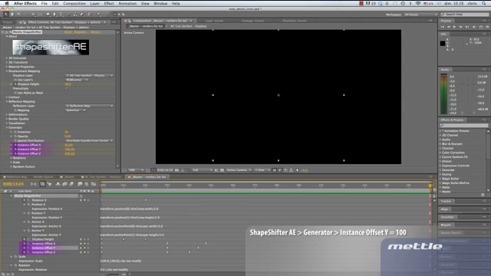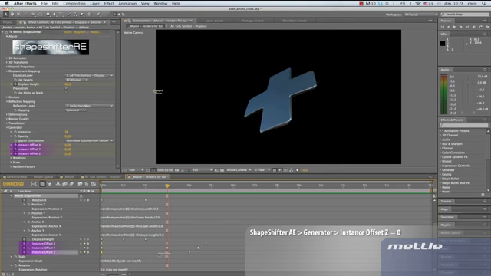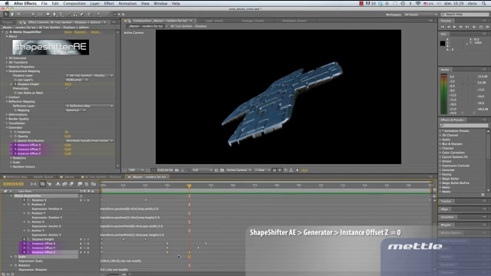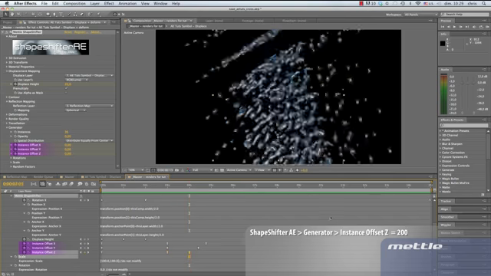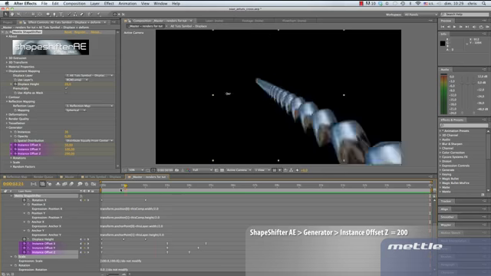On to the Z instance offset. At 0 seconds, we set it to 210. At 3 seconds, we set it to, you guessed it, 0. All those little instances are hiding, just waiting to reappear. We go to 4 seconds, and we set the keyframe to stay at 0, but I know those instances are still in there. At 15 seconds, we put 200 as a value.